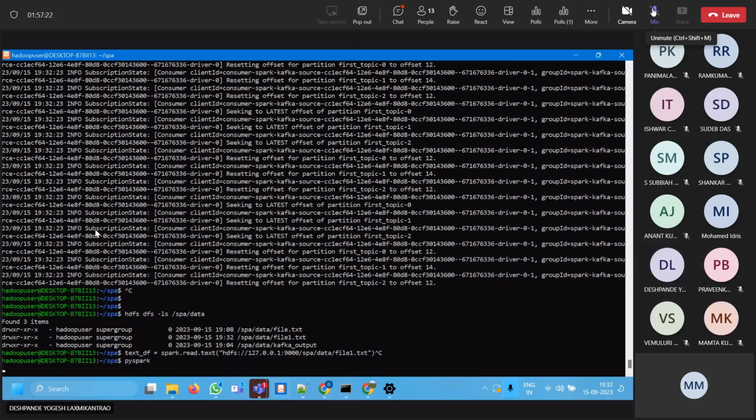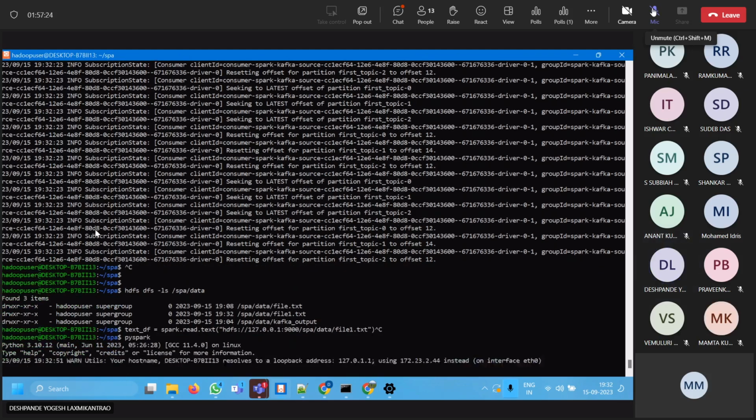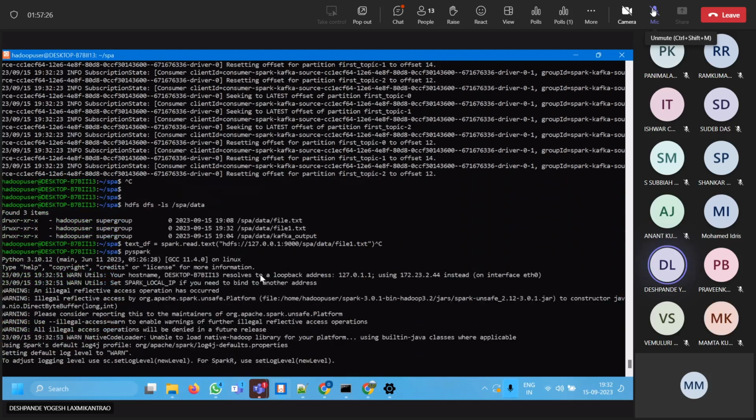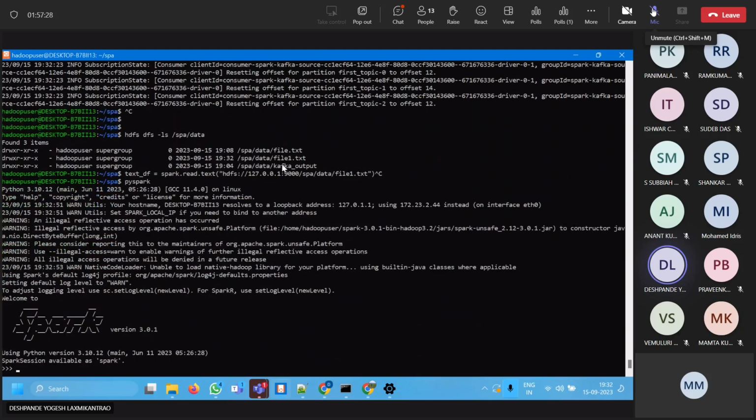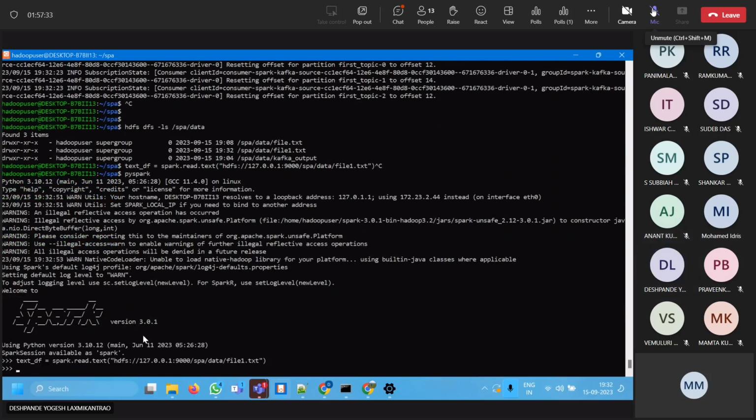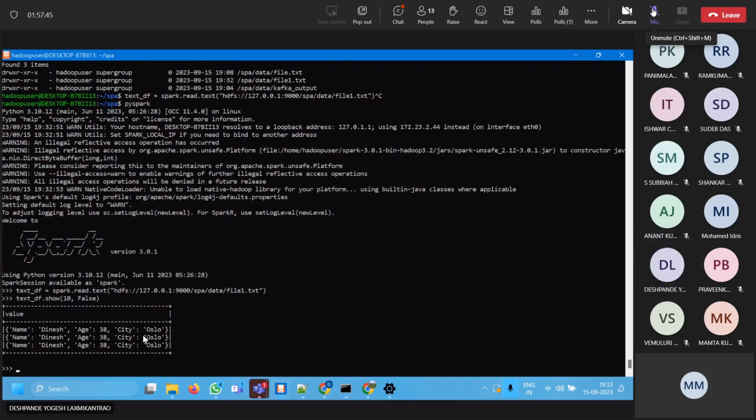So let me go to PySpark, and from PySpark I will try to read that file, file1.txt, which is present in HDFS. It's reading this data frame. Say random 10 records. See, so far it could only read three records.